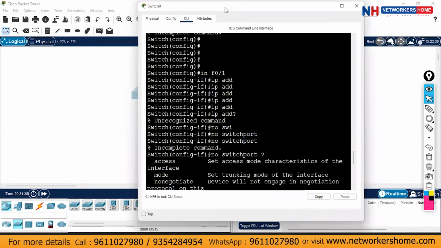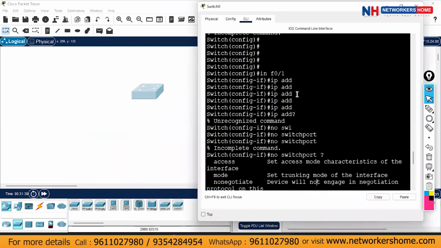So this trunk port that you mentioned, does it work on different switches or a single switch? It is basically used for switch to switch connectivity, to communicate between different VLANs across different switches. Yes, even on a single switch, you can have a trunk port. Like when we are going with a router on a switch for inter-VLAN routing, that time we'll be using only one switch and one router, and we'll be creating a trunk interface on the interface connecting to the router. Right now you'll get confused. Let's do some practicals and then we'll understand.